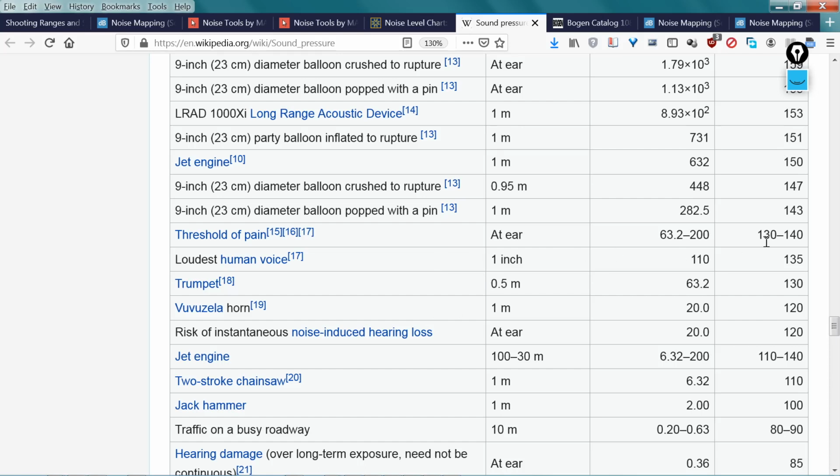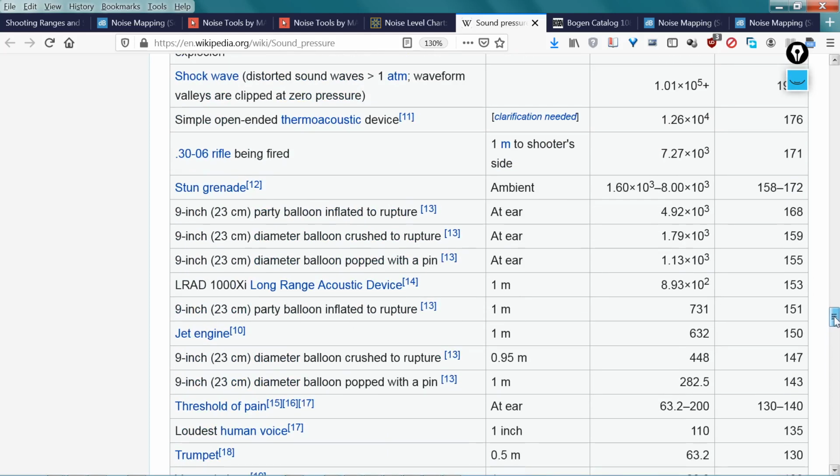Oh, anyway, threshold of pain. Above this, you're going to get damage to your ears, so when you're shooting a gun with no silencer on it, or without ear protection, you are causing damage to your ear every time it goes off. Since that's probably on the order of 150 to 160 decibels right smack into your ears, that's what Paddock must have been experiencing. Every time he shot, it was painful. I'm sure it broke his eardrums. I'm sure he was bleeding out the ear.